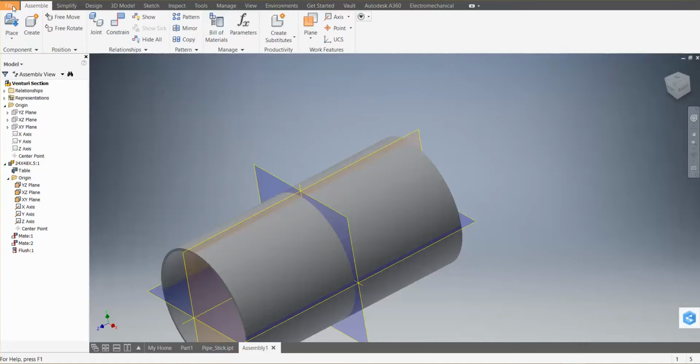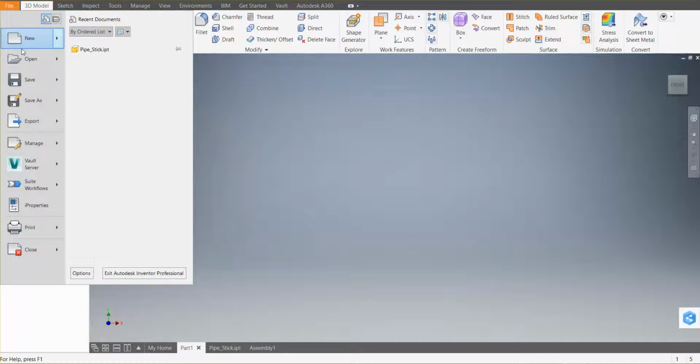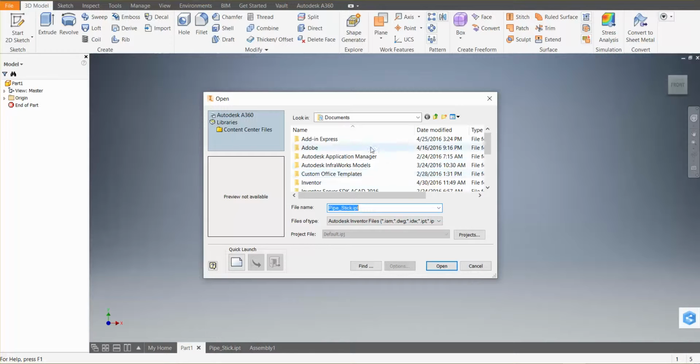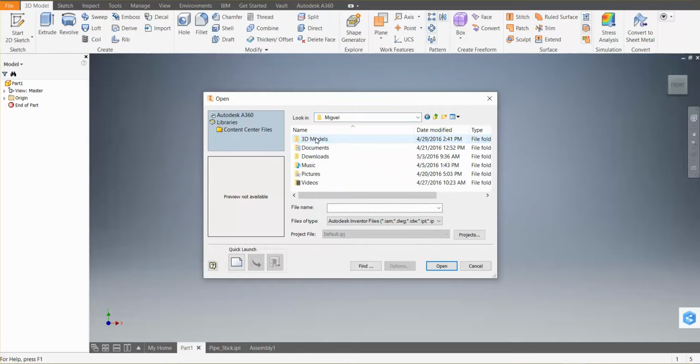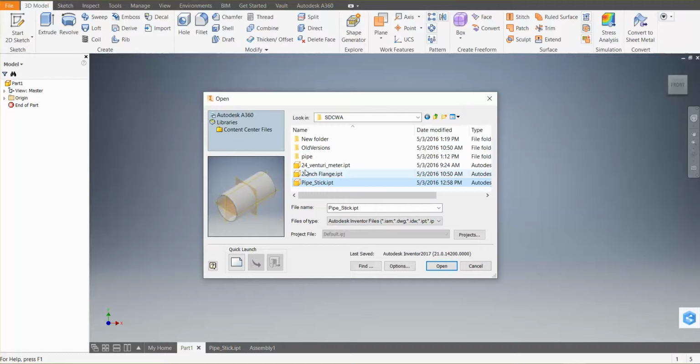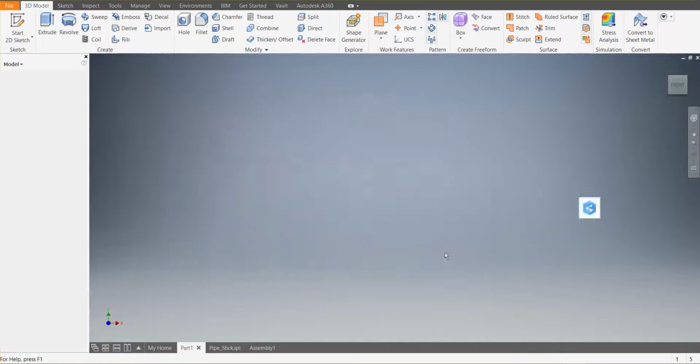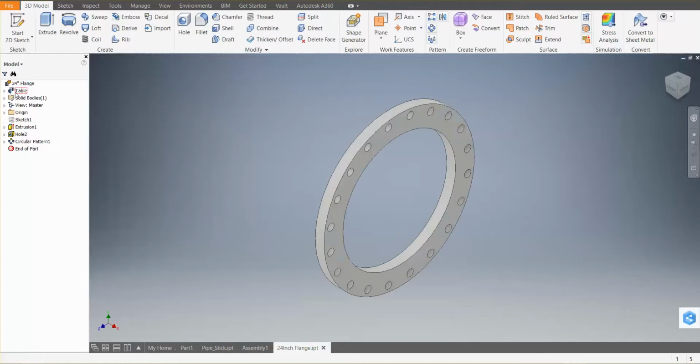So what we're going to do is come over here and open this. My apologies for this, but I'm going to keep recording so you guys can see when you're running into stuff. We'll go here. We're going to open this part right here, the 24-inch flange. We'll open it and go to our table here.